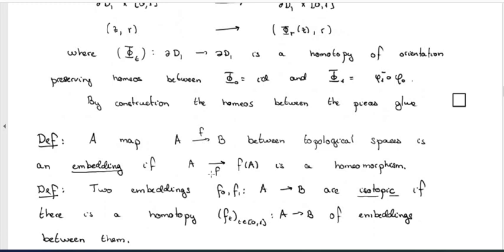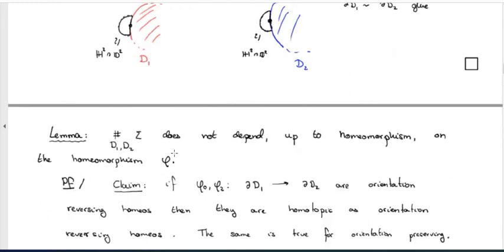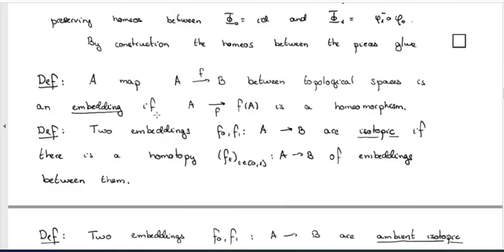And having shown that basically the homeomorphism phi doesn't matter, our next goal is proving that the choice of d1 and d2 doesn't matter. And this is not quite true, so it depends, but basically it depends on very little, as we will see next. So the definitions we need are the following. We say that a map f from a topological space A to a topological space B is an embedding if f is a homeomorphism between A, the domain, and its image, f of A. All right? So for instance, the maps we were looking at before, the inclusions of D1 and D2, are embeddings of the disk into our surface.